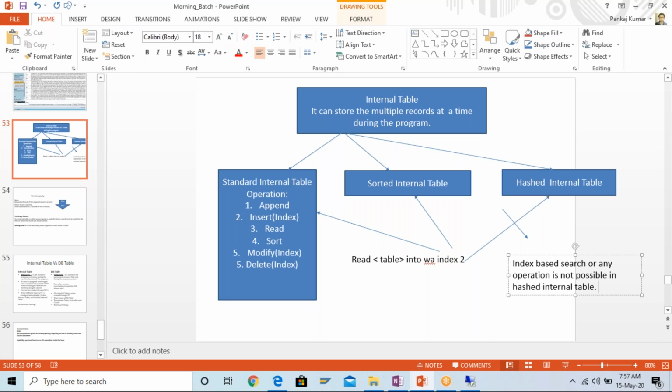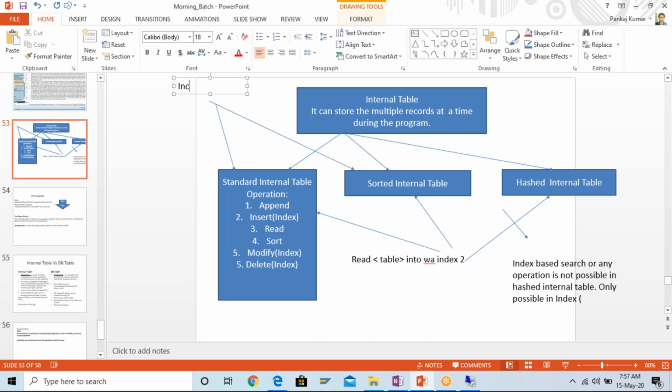Index based operations are only possible in an index table. The sorted internal table and the standard internal table both come under the category of index table.